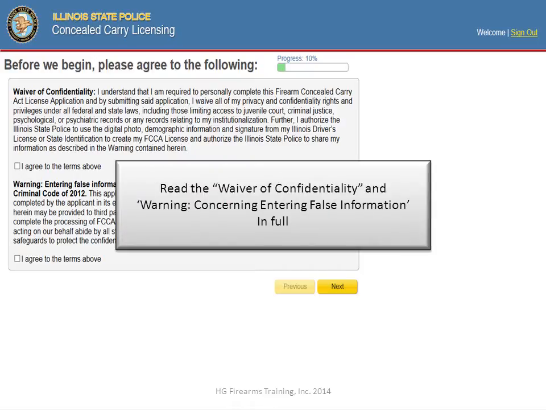Read the waiver of confidentiality and the warning concerning entering false information in full. It is your responsibility to read and understand both the waiver and the warning.